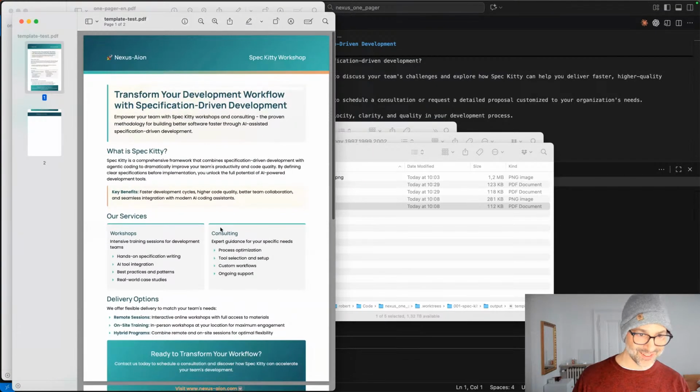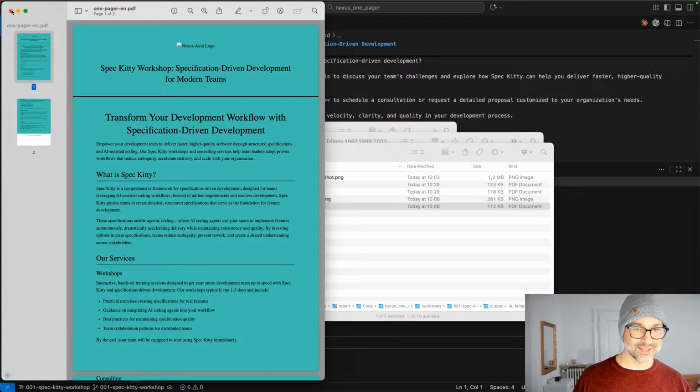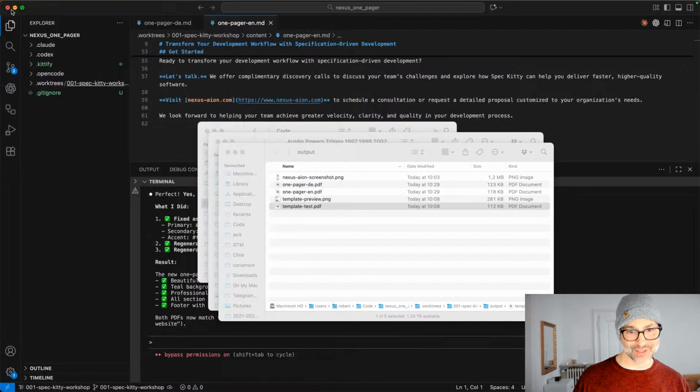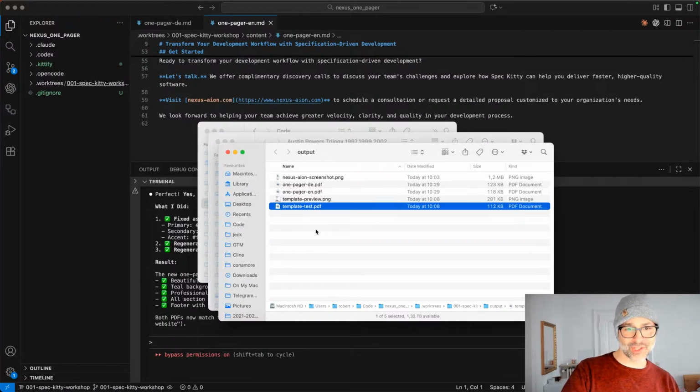But I still haven't cracked the nut in getting these agents to make good looking things, which is for me a particular problem because I'm also not good at it. Maybe that's the reason. Maybe I needed to give it all sorts of guidance on what colors I actually wanted and stuff like that, rather than just go look at the website and take it from there.